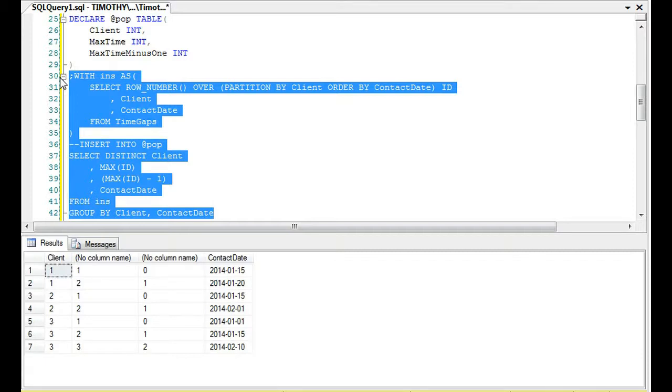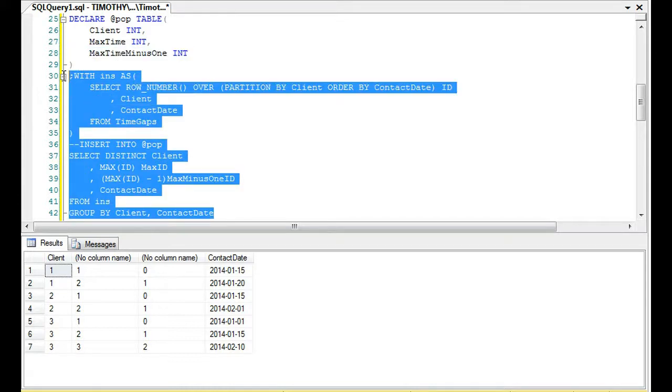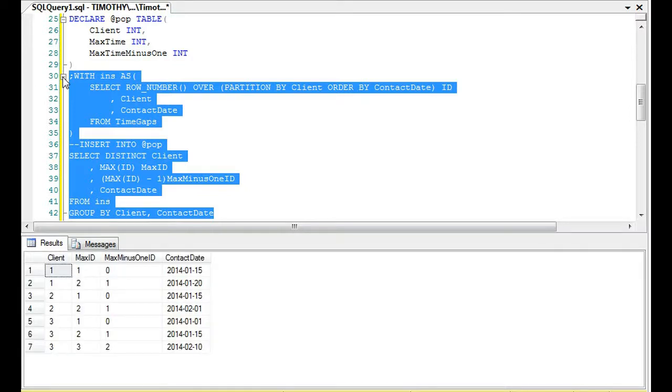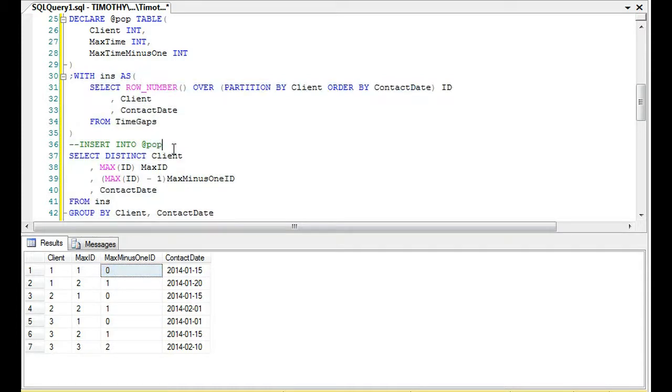And you will see when we pull that all, how the ID is being the maximum ID. So this is max ID, and this is max minus 1 ID. You will see how this is being formed here. So when we grab the max ID, it's going to be 2, 2, 3. Max minus 1 is going to be 2, 1, and obviously 0 here, 1, 0, 1, 0. Okay, so that's where that comes from. That's just what it all looks like.